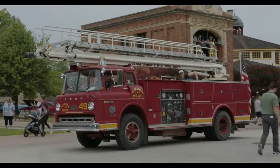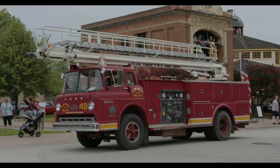Well, I'm a fan of free-rolling sirens or coaster sirens. I don't really like the electronic squawkers, but the fire departments apparently do because they get people out of the way faster. Okay. This is a 1972 Ford C-Series, C900, brought in by Stephen and Jesse Dage, Bingham Farms, Michigan.